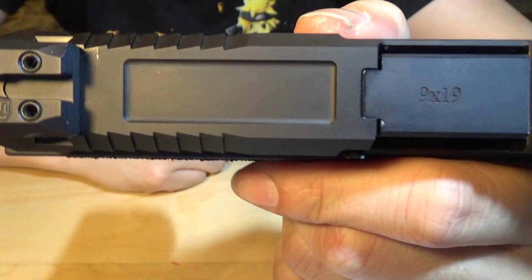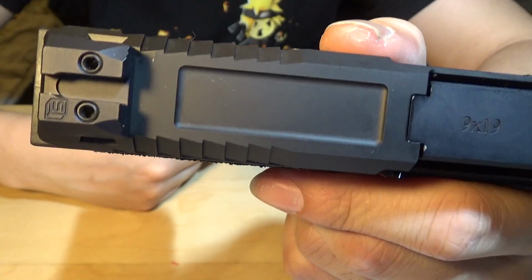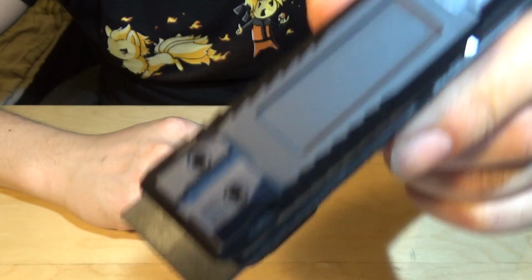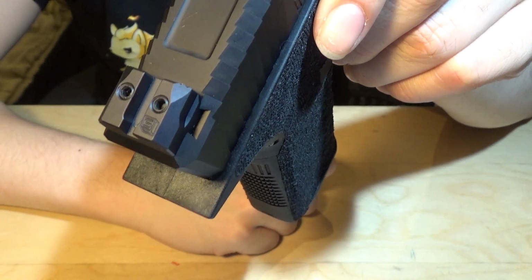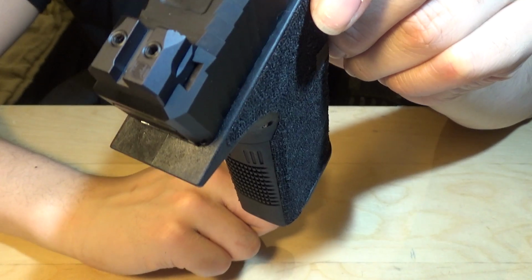So, you know, but I'm building this for looks, so I flipped it around. So that's quite interesting. My mistake, by the way. Sorry. Thank you guys for pointing that out to me. And you'll notice that this rear iron sight has 2 grub screws. These 2 grub screws do not protrude into the slide whatsoever. It appears that you can take them out. So in my case, I actually blue thread lock them into the rear slide.